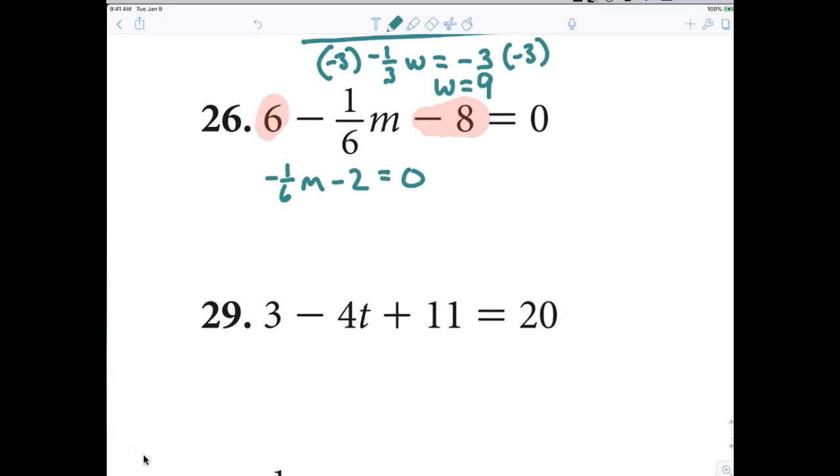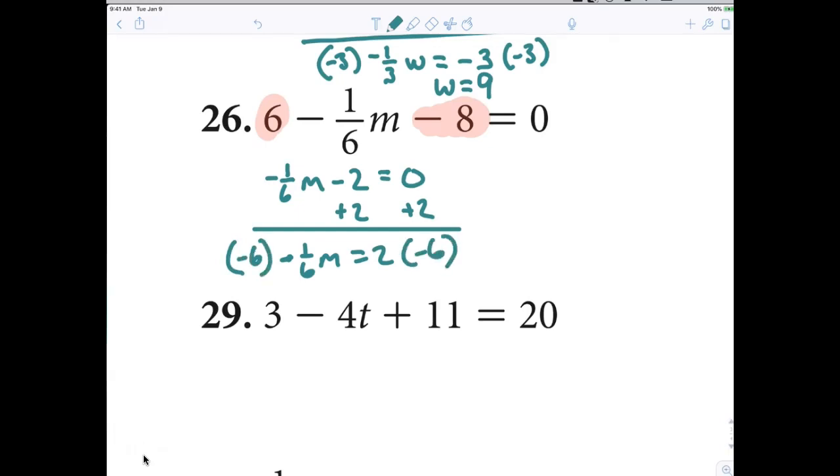All right. What do I do now, Chloe? You do plus 2. Plus 2 all the way across. Carly, I want you to tell me now if you're not clear. Are you still good? Okay, now what? You do 2 times 6 over 9. What type of 6? Do you understand that? Yeah. So m equals what? Negative 12. Negative 12.